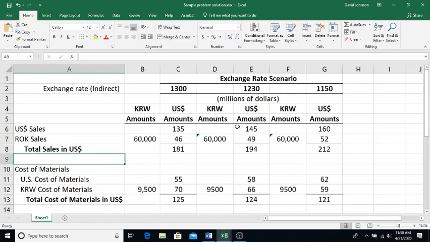And here is what I've done: in this cell, as you can see, take this amount and divide it by that to convert it to U.S. dollars. So 60 billion Korean won converts to 46 million U.S. dollars. Over here, at this exchange rate, it's 49 million U.S. dollars. In other words, the won buys more dollars at this rate than at this one. And over here, too, it takes only 1,150 won to buy one U.S. dollar, so 60,000 million won translates into 52 million U.S. dollars. So having converted these Korean won sales to U.S. dollars, these are the total sales under each of those scenarios.